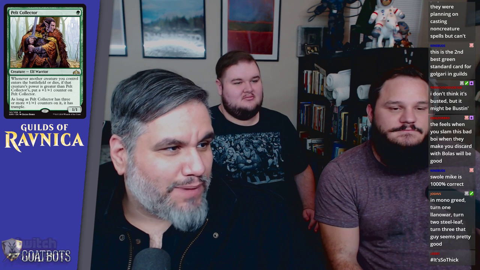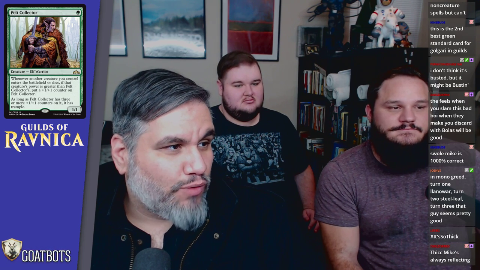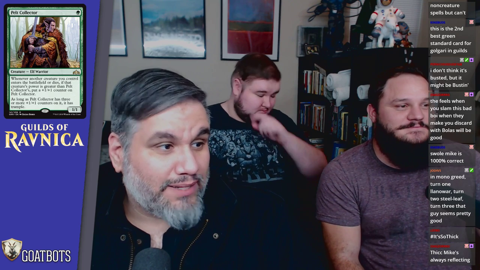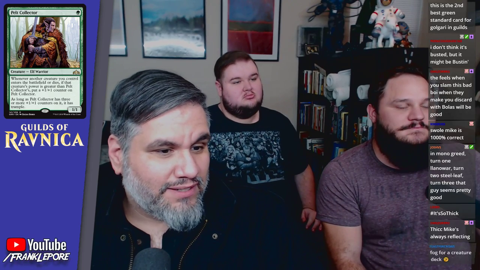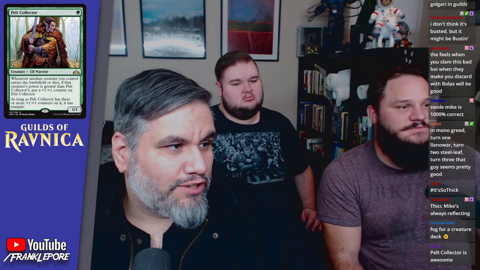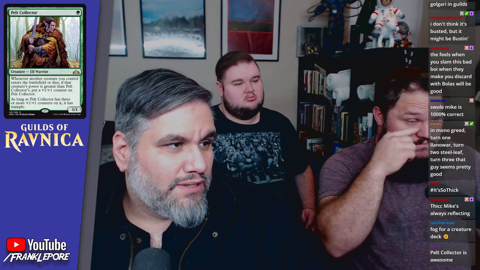Whenever another creature you control enters the battlefield or dies, if that creature's power is greater than Pelt Collector's, put a +1/+1 counter on it. So when a 2/2 dies, put a counter on it. Then when a 3/3 dies, put a counter on it, etc. Or ETBs. It's not just dies. Yes, correct. As long as Pelt Collector has 3 or more counters, it gets trample.